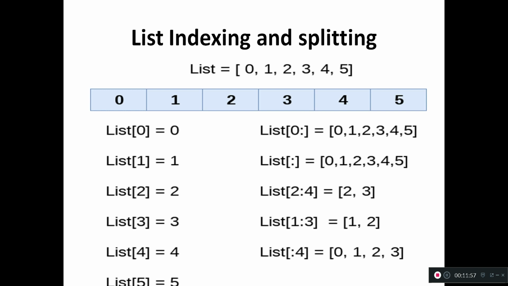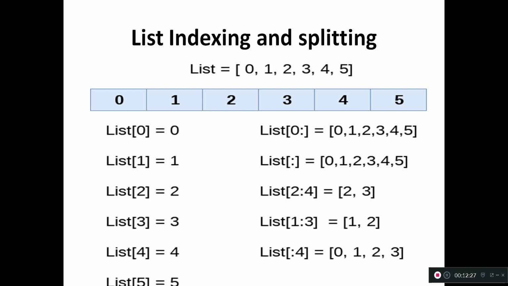Now, list indexing and slicing. The indexing is processed in the same way as it happens with strings. The elements of the list can be accessed by using the slice operator with square braces. The index starts from 0 and goes to length minus 1. The first element of the list is stored at the 0th index.